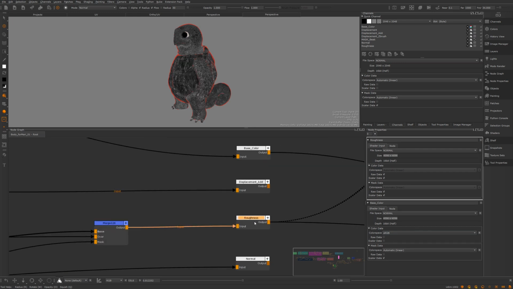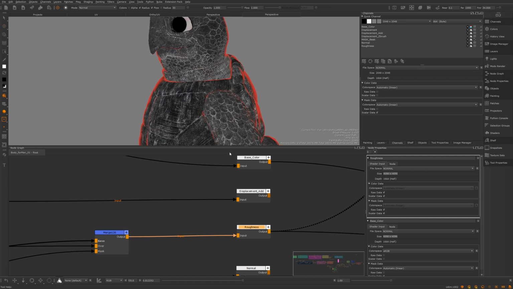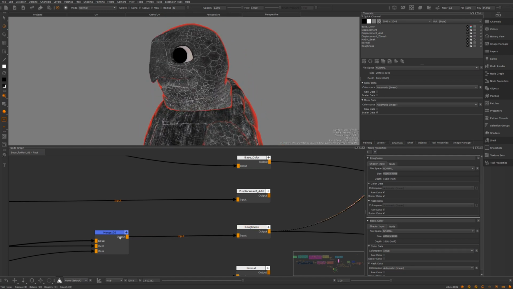So let's compare this roughness channel to what's being pumped into it beforehand. So this is my roughness channel, and this is the merge node going in it before. If I view these and switch between, you can see no difference. Nothing changes. Mari's thinking about it for a second, but that's it. And that's because all a channel is inside of Mari is it's basically this kind of empty node that just collates everything that's pumped into it and lets you export. That's all it is. That's all you're doing when you're making a channel node.